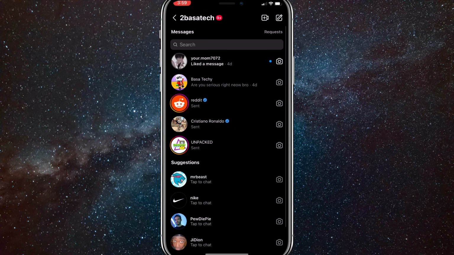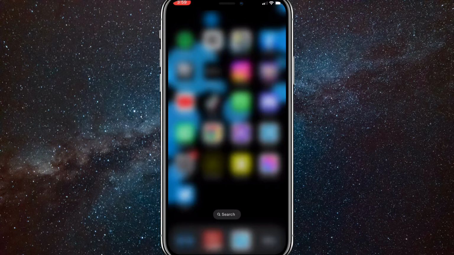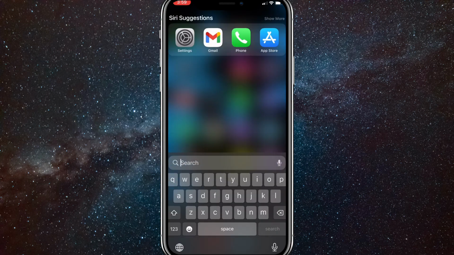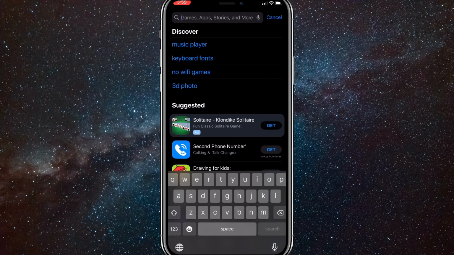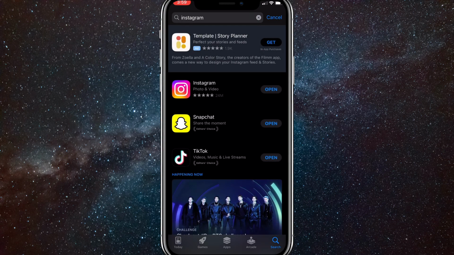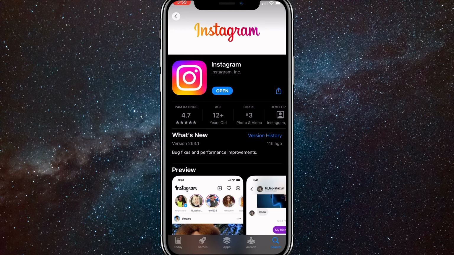So the next thing that you can do, go out of Instagram and head over to your app store. Once you go to your app store, search up Instagram. You just want to make sure that it's completely updated. So I'll check real quick and go all the way into the Instagram app. And here, as you can see, it is all the way updated, so that is not the reason why, but this might be the reason why for you.